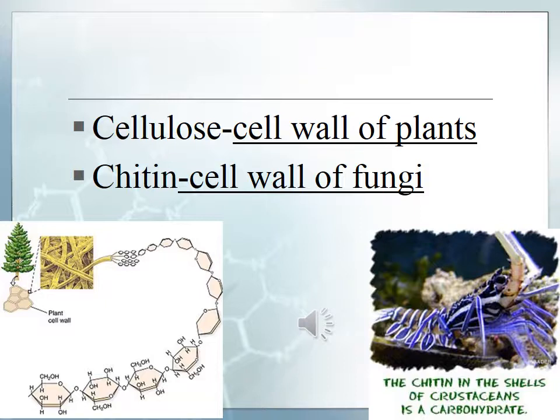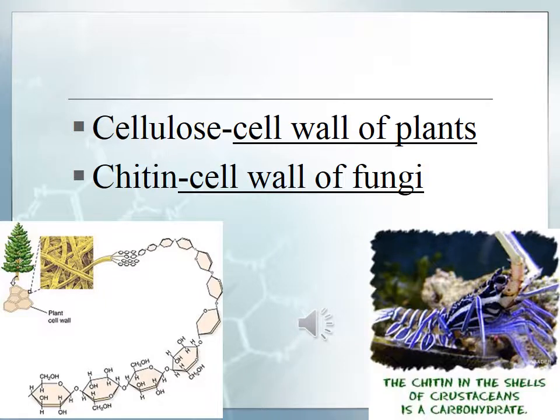So I heard an old lady once tell me that I shouldn't eat something because it had cellulose in it. And I was like, what? What are you talking about? There's cellulose in every plant. That's a good thing. So when I eat spinach, I'm eating cellulose. It's fine. It's a good carbohydrate. So make sure you know cellulose is a good thing. It's in the cell wall of plants. That's where they store their carbohydrates.